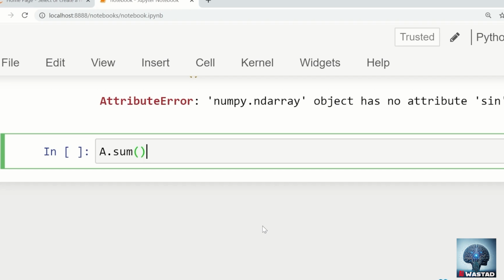Remember, A dot sum is the sum of all elements of A. If you say np dot sin and then you give an array A, that makes sense, because now you have to apply the sine function on every element of A. But when we call A dot sum, it was not the sum of every element of A. So remember, although there are a lot of universal functions in NumPy, don't pretend that each and every NumPy function that is called by np dot has an object equivalent as a dot or array dot.